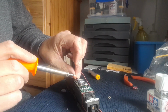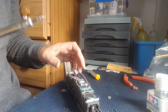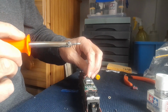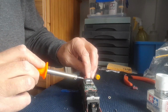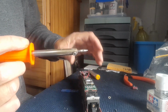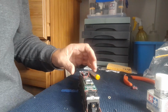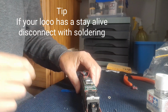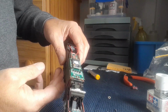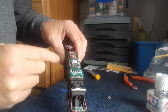I like to try and encourage people to get out of their comfort zone and have a go. But if you achieve something like I'm trying to achieve, man, does it feel good. Alright, so I've got one on. Let's put the soldering iron back. I think that's not bridging. You just got to check that you haven't got some solder stretched across the other terminal so you create a short.